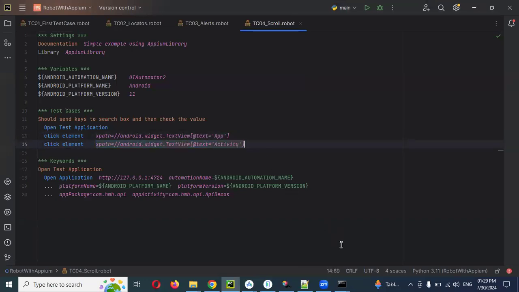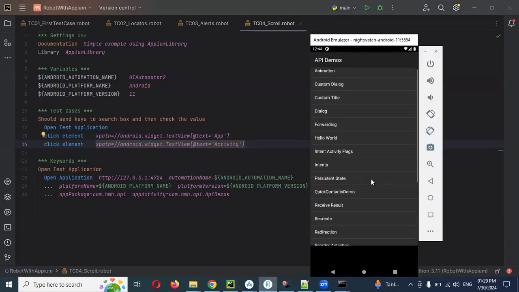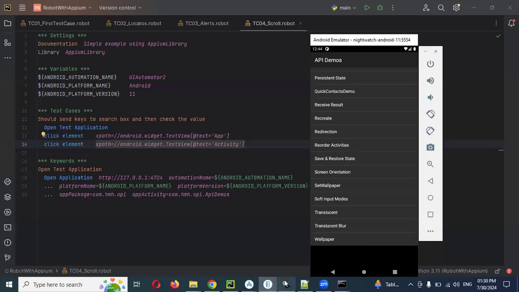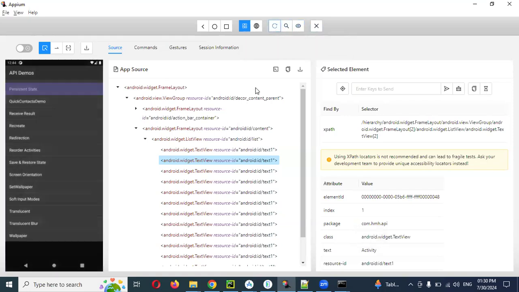Once we click App Activity, we need to scroll down to this particular location. I'll refresh. Now my app is here.